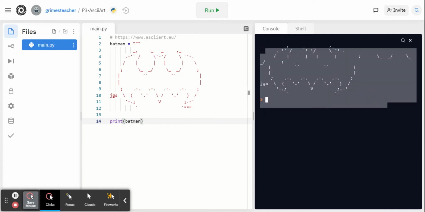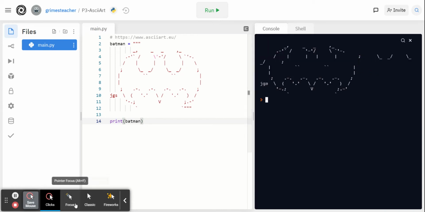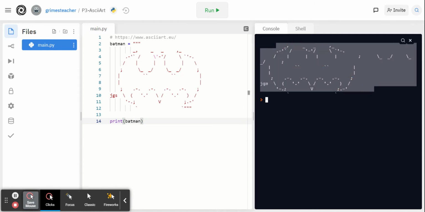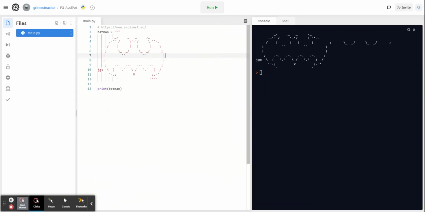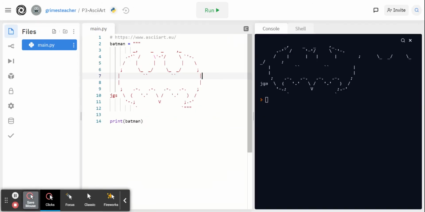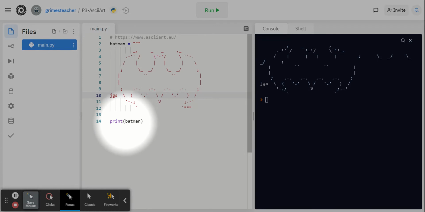Now, when you're using ASCII art, depends on who made it. Sometimes they can be a bit dodgy, like this one is here. Sometimes you have to change the zoom on it. This one just looks like it's not a great choice. Doesn't really matter though. What I'm more interested in is this idea of printing the variable I'd made earlier.